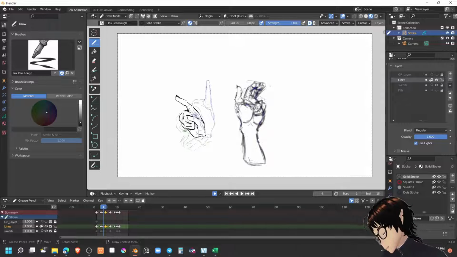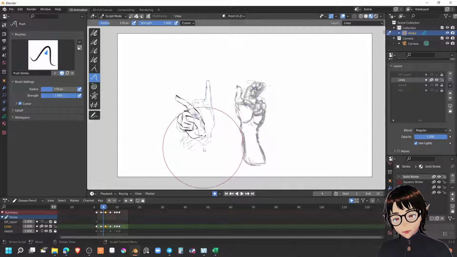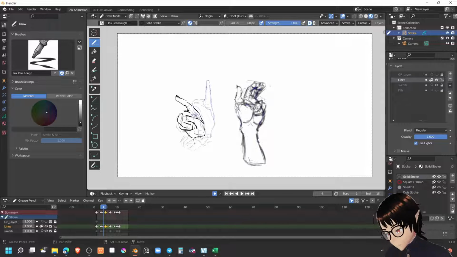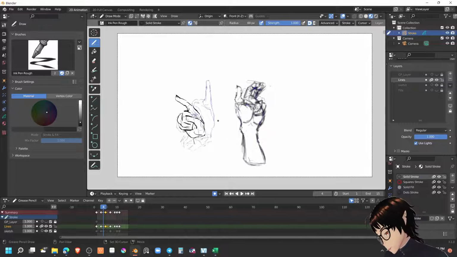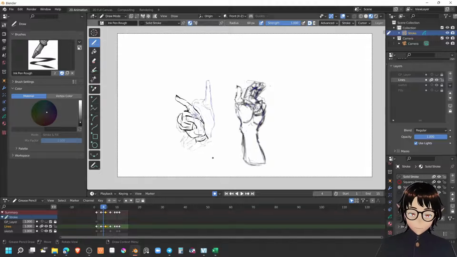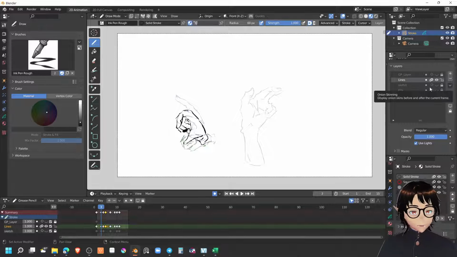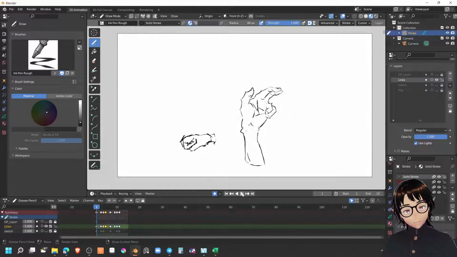And for some of these things, I'm gonna press tab, sculpt mode, and then just move it so it looks proportionally correct. Draw mode. Go back. Sometimes if it has shift pressed, you gotta press shift again. And then I can do the drawing like I was supposed to. And just like that, we got an animation of a hand going up. And let me hide that. Hide the onion skin. And just like that.